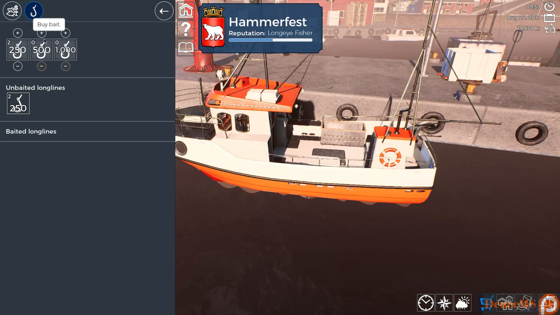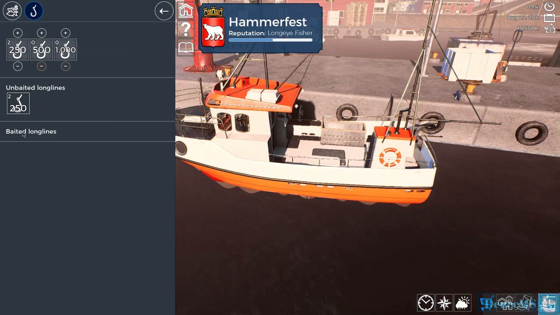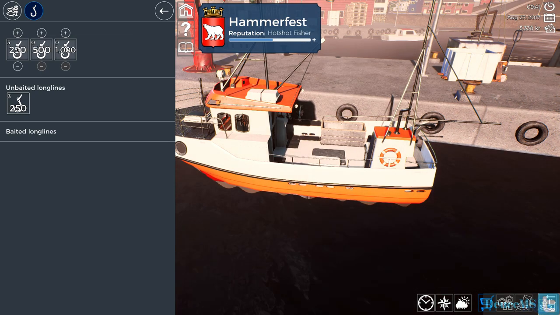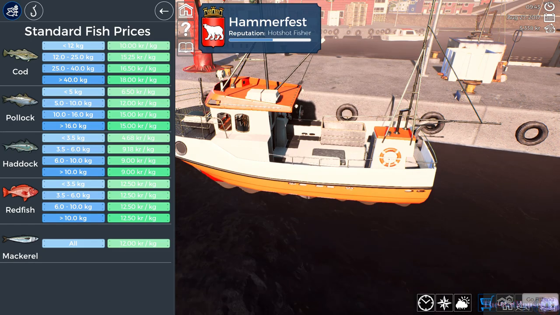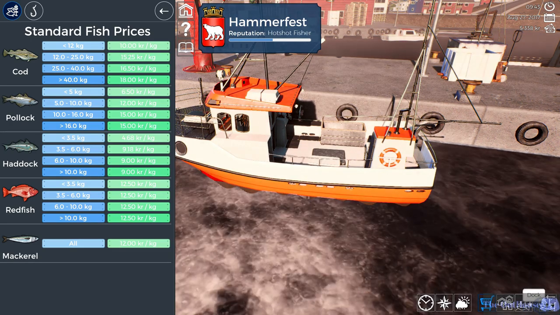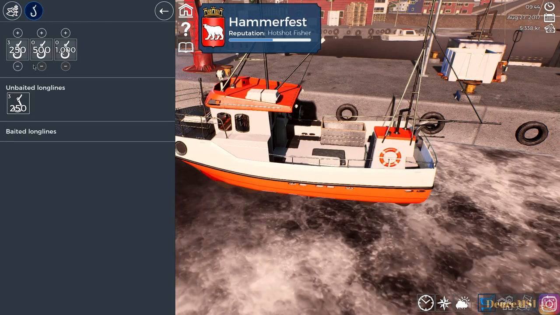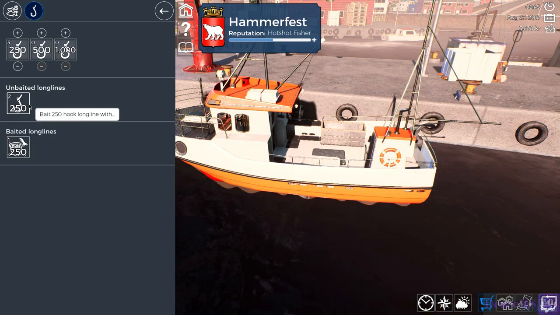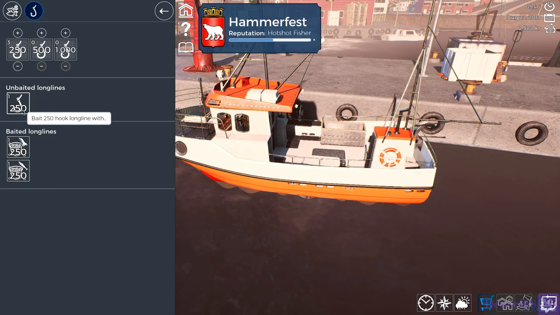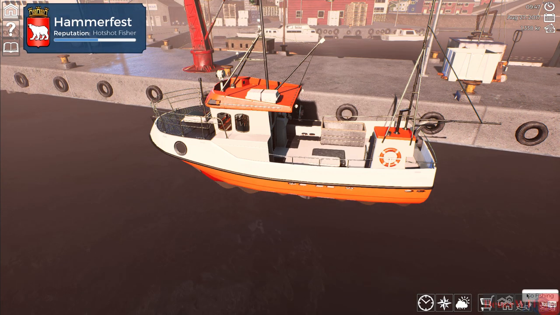Let's go back here. They're 10,000. So yeah, we got enough to buy one more. Yeah, we're gonna have to do that. And we're gonna have to run out immediately and put down some lines, so let's get started. Going next to the port. Oh, I don't have any baited lines, I gotta bait them. Hopefully we got enough to bait all three of these. Get that baited with krill, that baited with mackerel, and that baited with mackerel. We want to catch some redfish, so. Alright, let's get going.